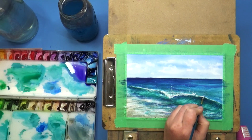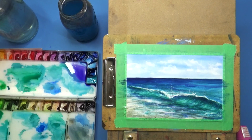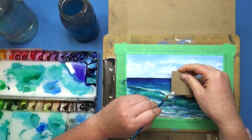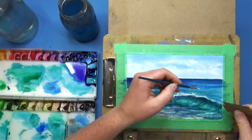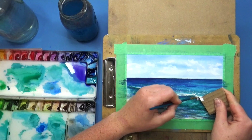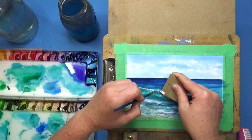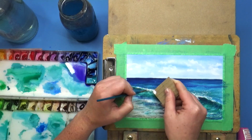So now I'm going back in with my white ink and adding some more detail, kind of redefining where I want the waves to be. This time, to have a little bit more control of the direction the white ink is splattering, I am using just a little piece of cardboard to help me angle how it flicks. That way the foam splattering that I'm trying to create fits the direction the wave is going.